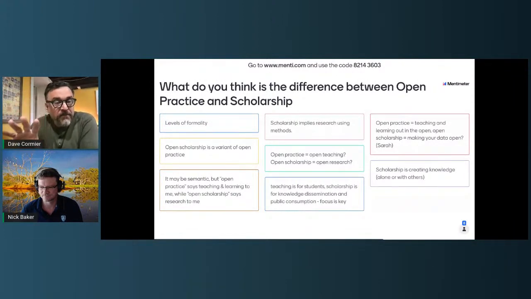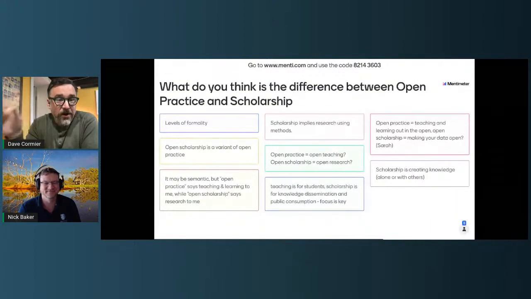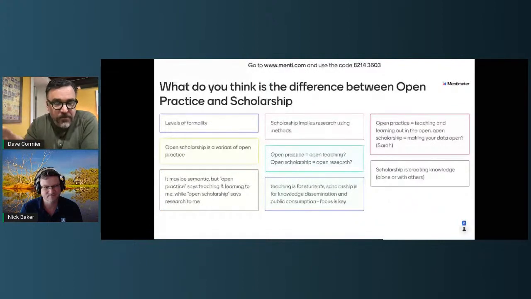Okay, so let me give you an example of where this intersection between open practice and open scholarship comes up. This one got Alec Kouros super riled up when we did the interview with him. If you listen to the interview on open scholarship with Alec Kouros, you'll hear him get riled up about this. If you're doing open peer review, okay, so any kind of peer review, but particularly open peer review: in a normal peer review process, it's blind, you never know who reviewed your stuff, reviewer 2 comes back and hates it, 1 and 3 like it, and your paper gets in.